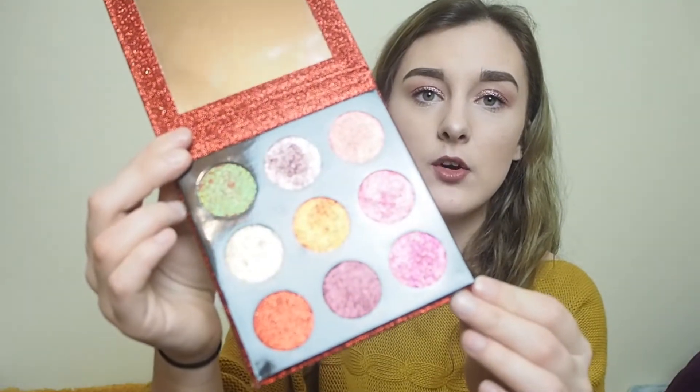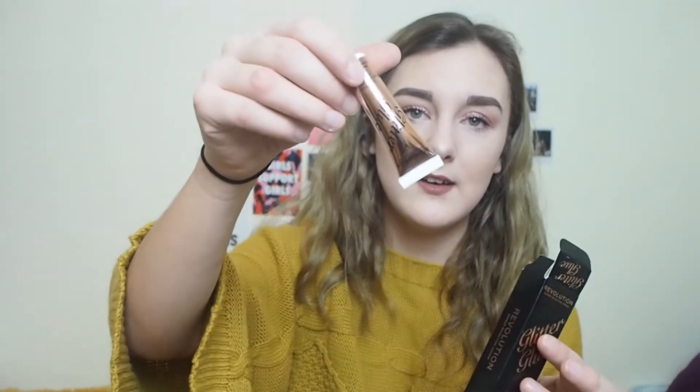That's the end for clothes — we're now moving on to makeup. I've seen this palette — I think Fab Han mentioned it in one of my videos, and I'd never seen it in any stores until I went shopping yesterday. It is the Revolution Glitter Palette — it looks stunning. Look at all those shades, literally packed with glitter for £10. I'm going to have to film a look with it. And to go with it, because it's loose glitter rather than eyeshadow, I bought some glitter glue to stick it on. It comes in a little tube — quite thick consistency, but it makes the glitter stick on.